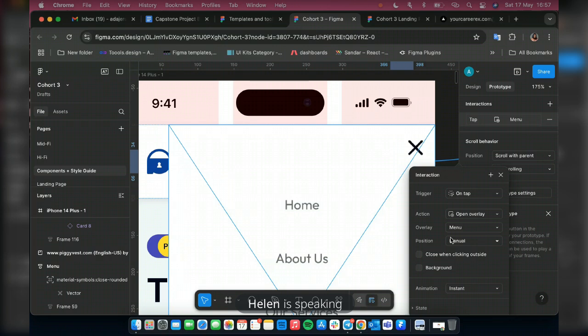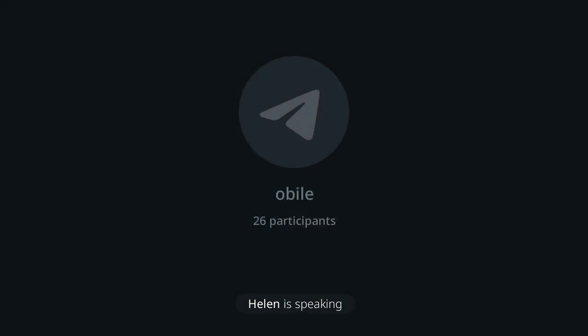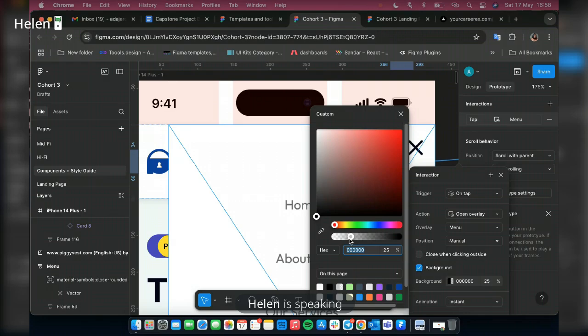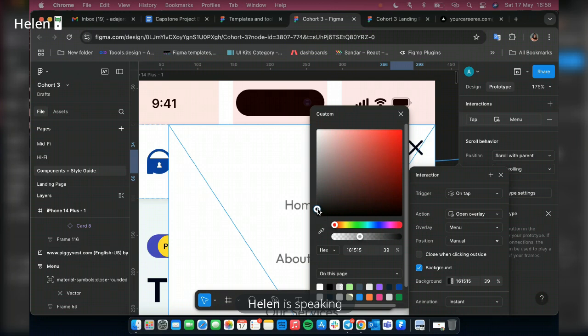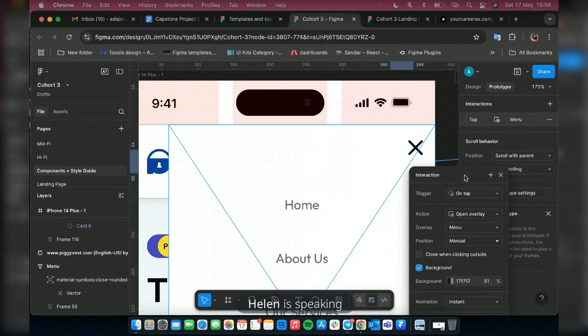Another thing is how do I want the background to be? I want it to have a background, so I'm going to set a darker shade. I'm going to open this color here. Let's increase this a little bit, make it a bit darker, so let's increase this to 50%. Now I'm done with this. I'm going to close it and take this off a little so you can see.